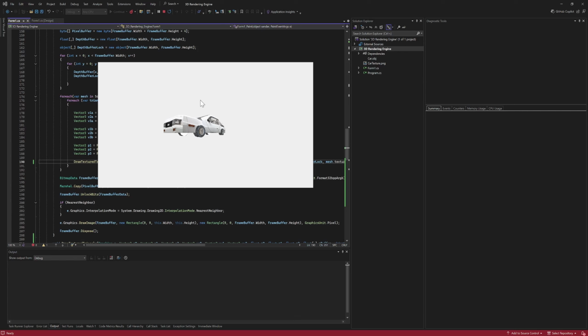And so to fix this, we're going to cut the triangles along the camera's z-plane, so in camera space, a z value of almost 0. We're going to cut along that and create new triangles along that plane, so that all of the triangles are in front of the camera and properly being rendered. But yeah, that's it for this episode.